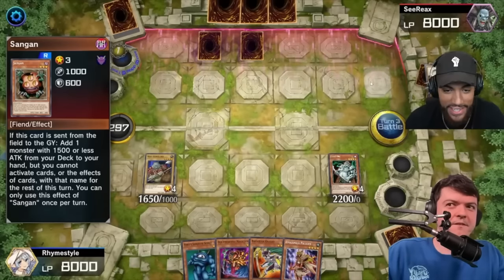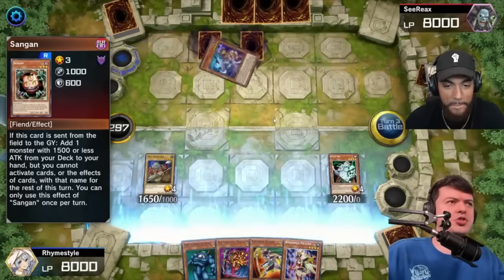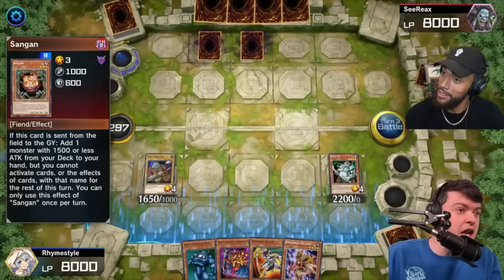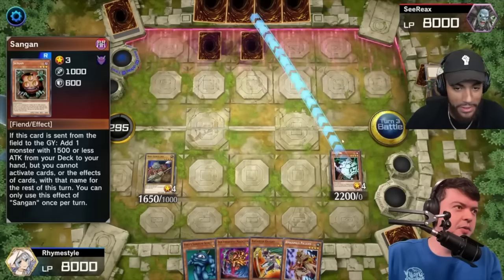Who would be a nice little addition to the old hand right now? Ooh, bro, I said, no. Do I choose trash or trash? Tsukiyomi? You still want to talk that trash? You are better. I guess I'll attack you now.